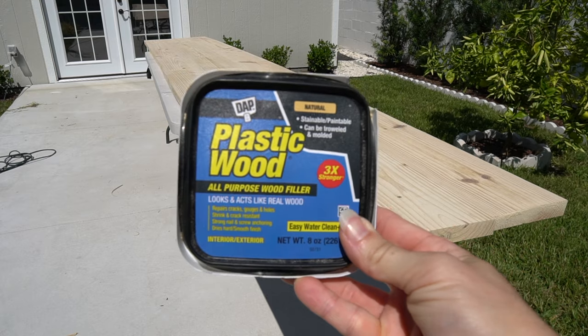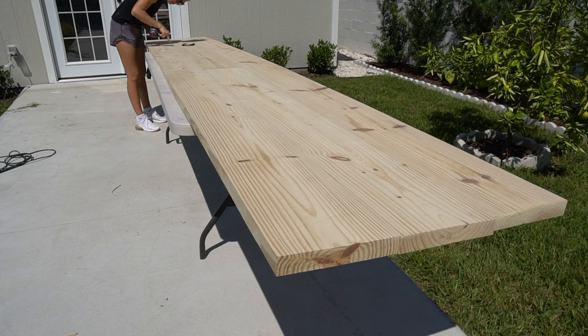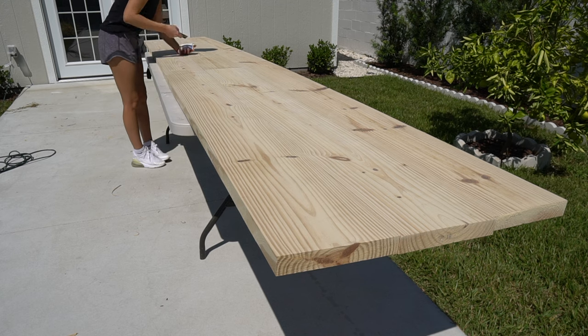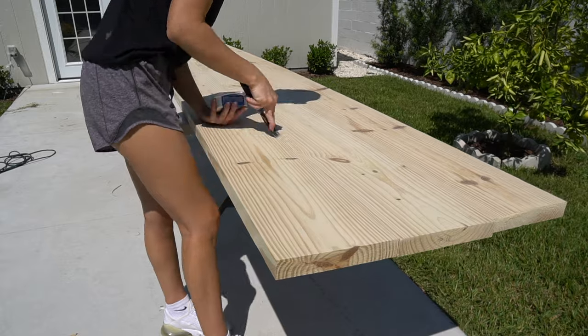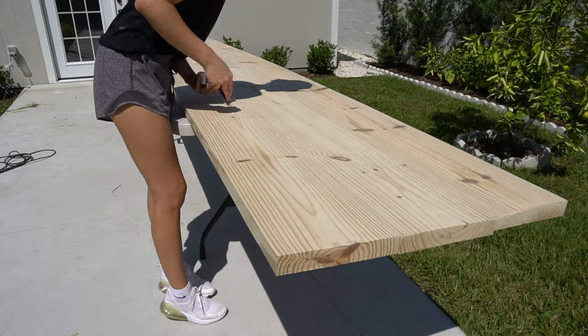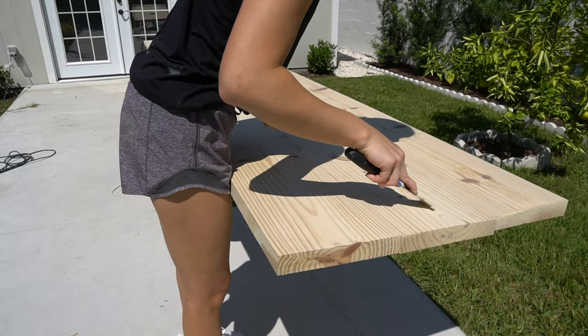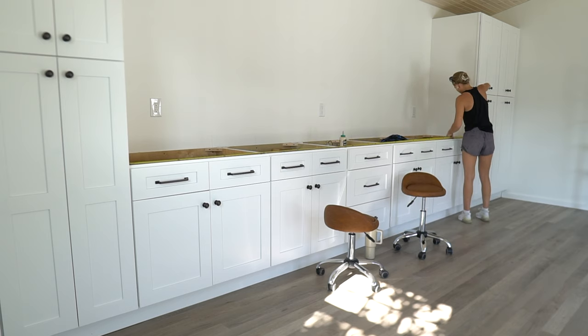After everything was sanded down, I used some wood filler to fill any small seams. After that dried, I went through with 120 grit once more. Make sure to sand any exposed edges of the countertop as well. The countertop is filled and sanded. Now we can cut it down to size.